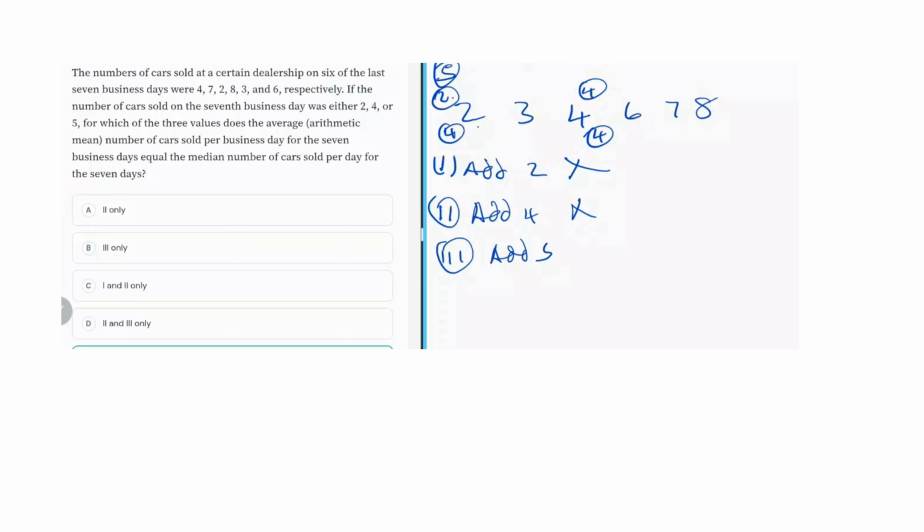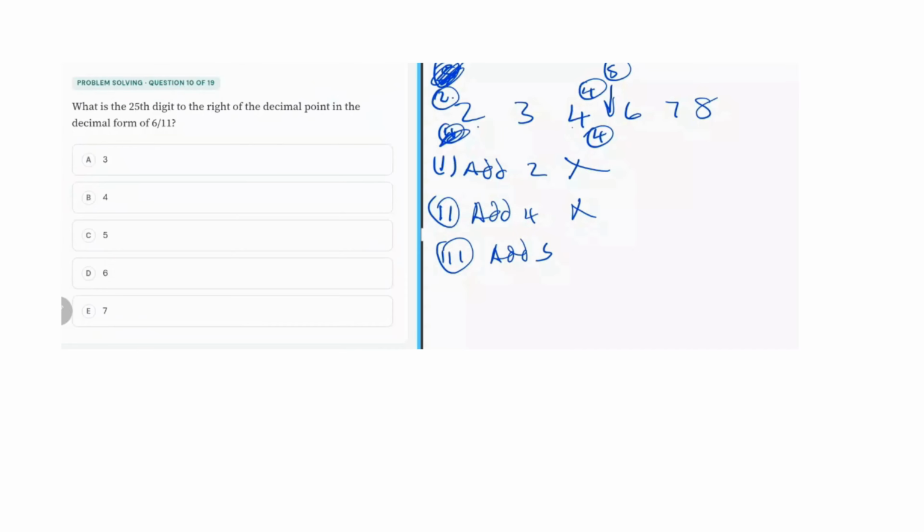Because by the time you add 5 here, okay, so no, the 5 will not be here. Even the 4 is, yeah, this is where the 4 is. If you add 5 here, that 5 will not be the median, and the mean is also 5. So it's only when you add 5 that the mean and the median are equal. So we say I think something is missing here. What is missing here, is it these 2, 4, or 5? 2 is I, 4 is I, and 5 is I. That's how it is. Okay, so the only thing you add is I. That is B.